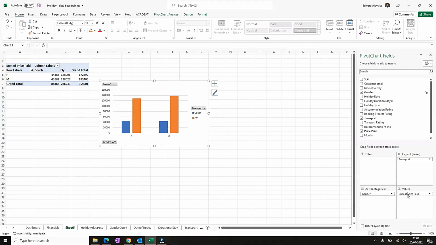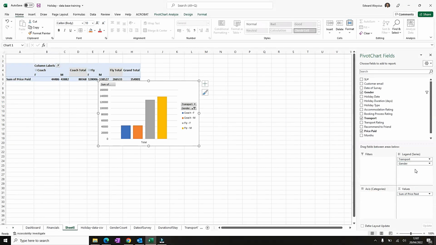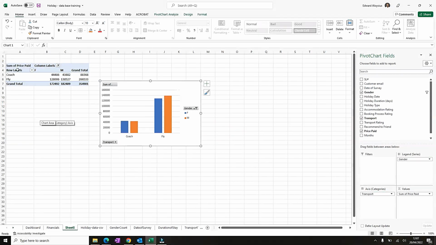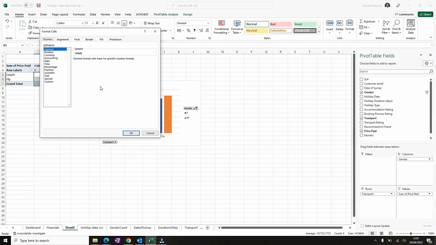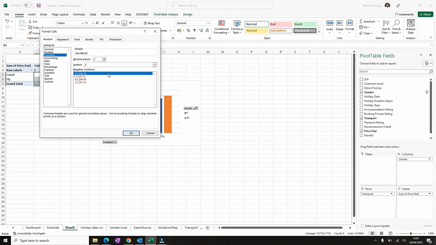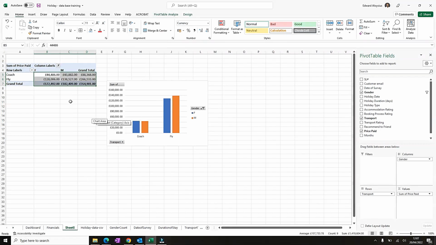We'll change it a little bit, since we'll put the gender in the series and transport will bring it here. Yeah, just for a change. So in this one, let's right click, format cells, currency, pounds. Okay, coach and flight.